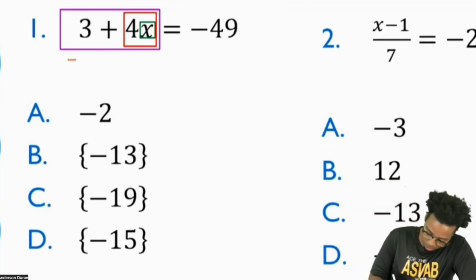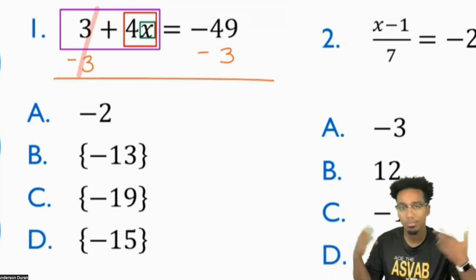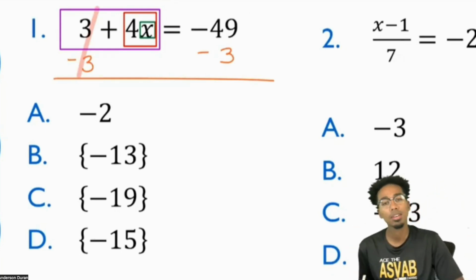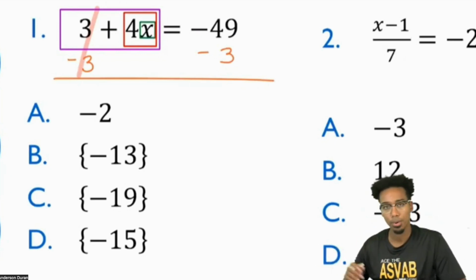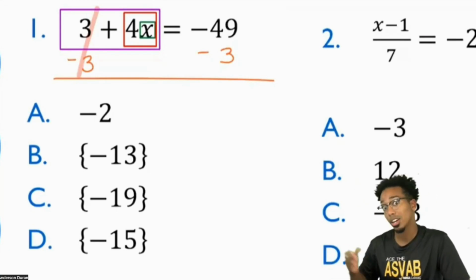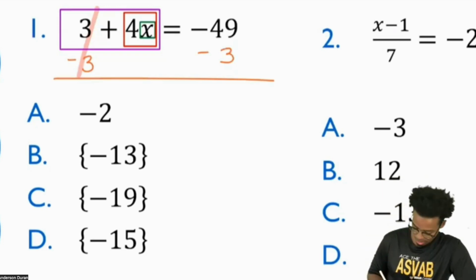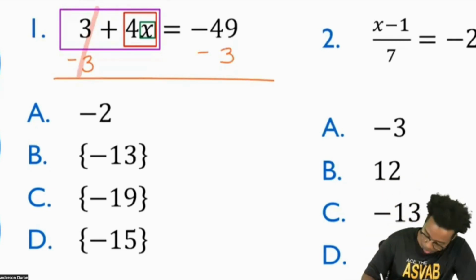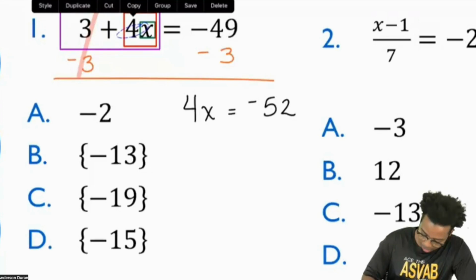So if I subtract 3 on both sides, boom, that's going to cancel out here because a positive 3 minus 3 is gone. Then we have negative 49 minus 3. Everybody, if you're already at negative 49 and you take away 3 more, so if I took away 49 and I take away 3 more, I took away 52. Negative 52. That's more negative, exactly. So we have 4x equals negative 52. Let me get these boxes back in here.